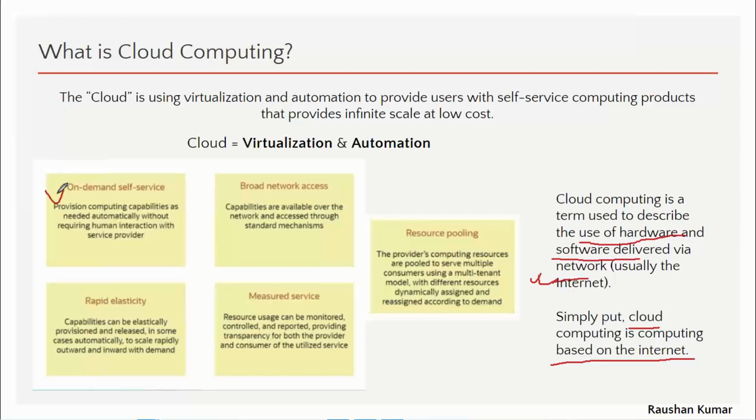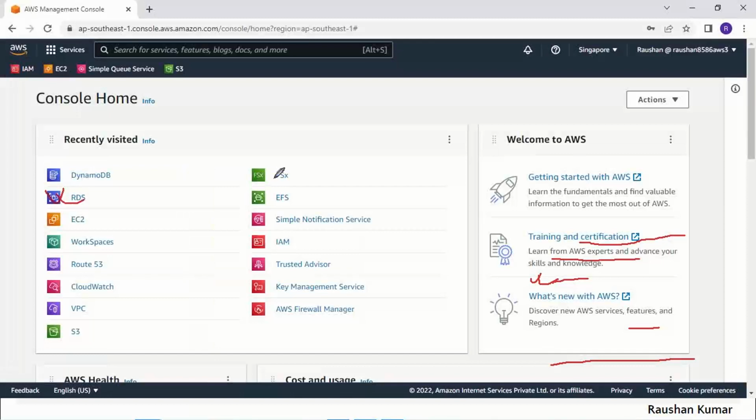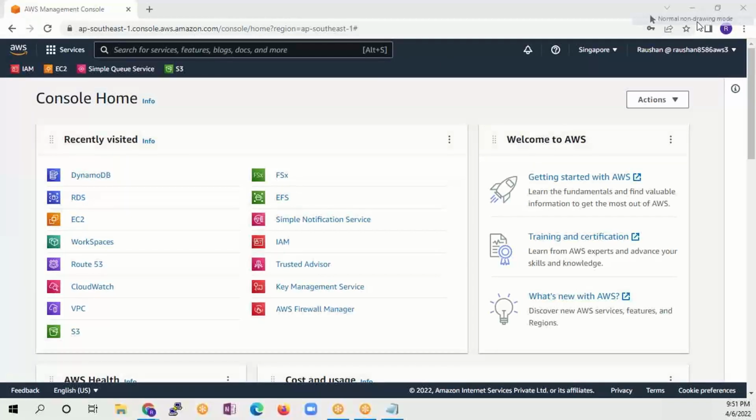On-demand self-service. When you need it, you will get the servers. They have something called self-service, a cloud console, which I showed you. What is this? Self-service. When you ask for servers in AWS, you don't need to call them saying that you need some servers. They're going to tell you, go and create an account here. And they have enabled all the options for you to get anything done.